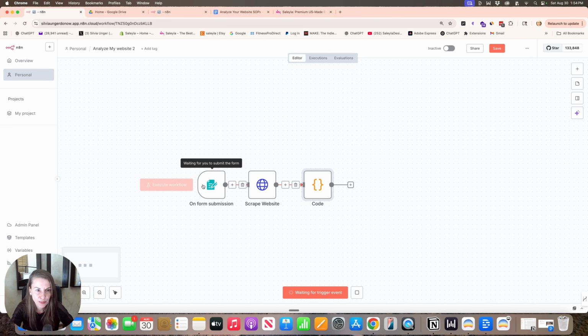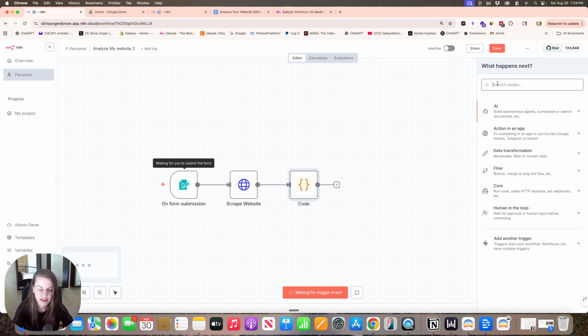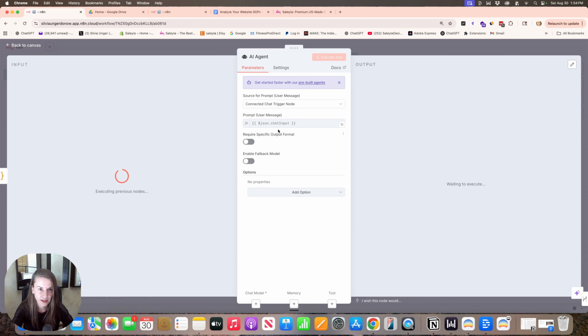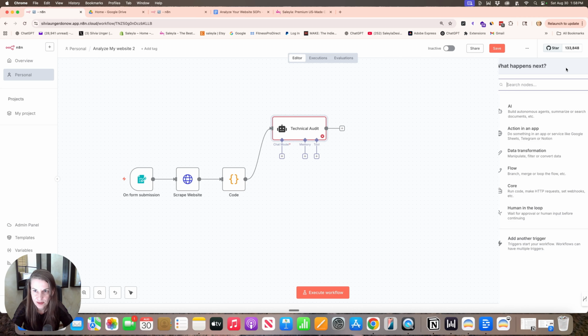Next step will be adding the AI agents. We're going to start with the technical SEO agents. Let's go AI agent now. And here we'll add the technical audit. You're going to build the technical audit and the content audit agents separately.